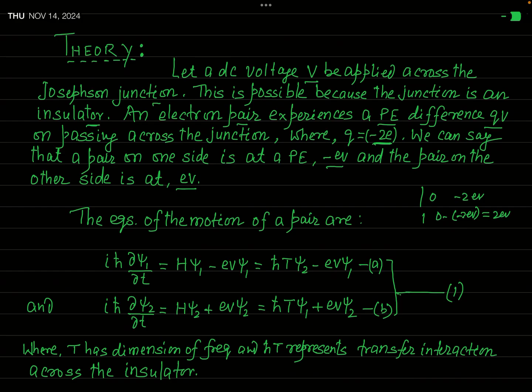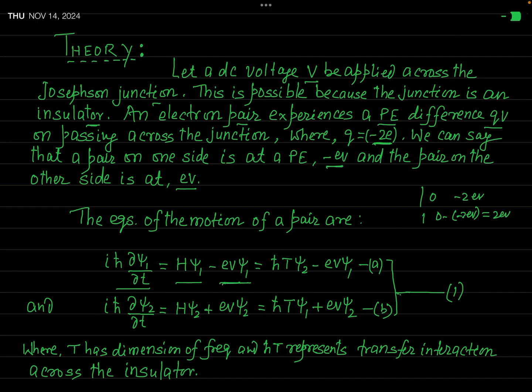Now remember, you have explained the DC Josephson effect and you have written the Schrodinger time dependent equation for the Cooper pair. So here, when we write the equation of motion, that is the Schrodinger time dependent equation for the Cooper pair of one region whose wave function or probability amplitude is psi1, it will be given by i h bar del psi1 by del t equals H psi1 minus eV psi1. Mark it. When no voltage is applied, this term will be 0, but here voltage V is applied and the energy of the electron in that region is equal to minus eV, so we have to include this term.